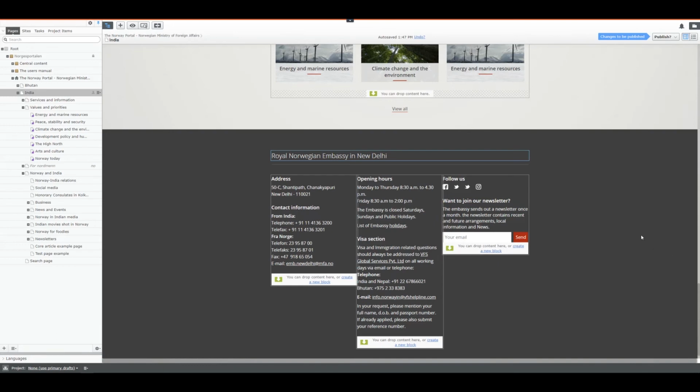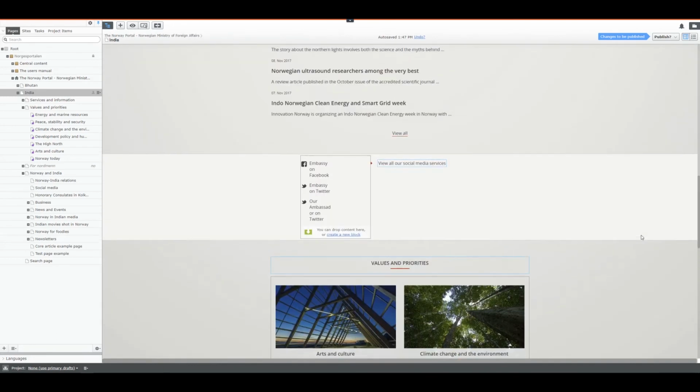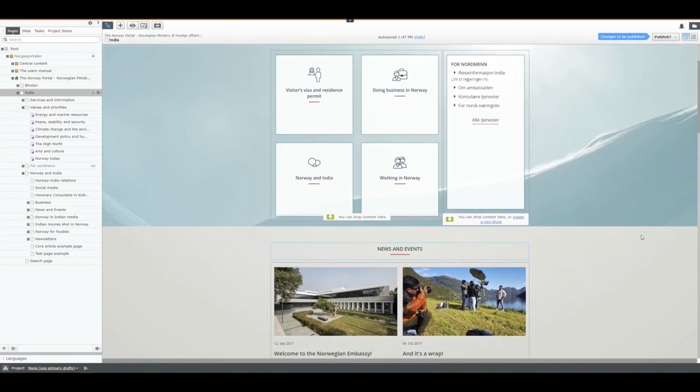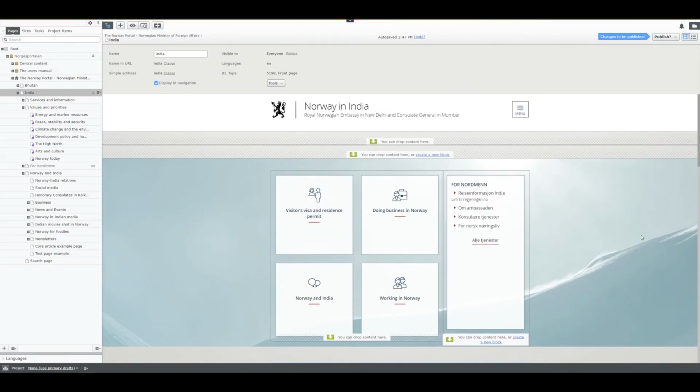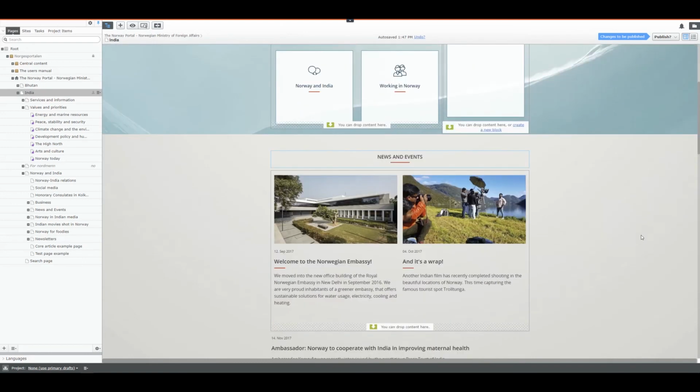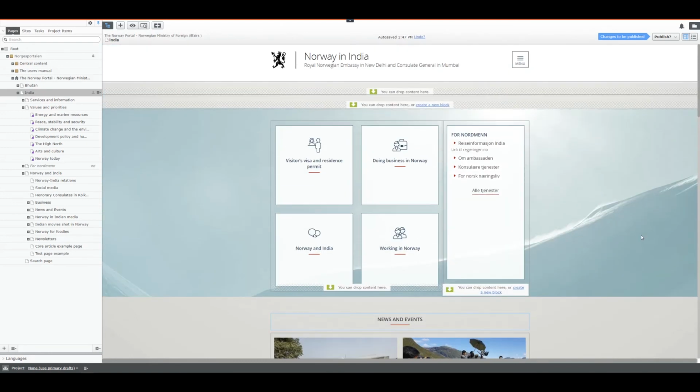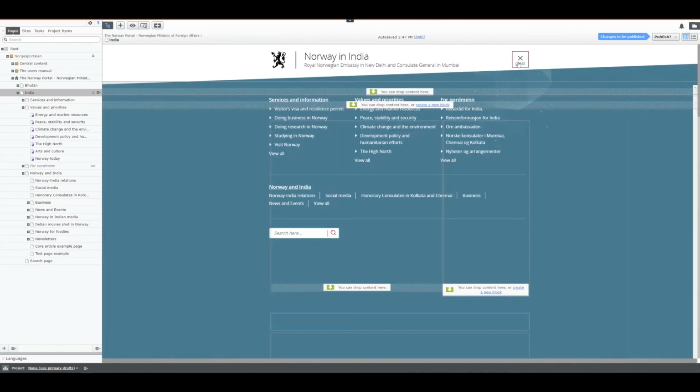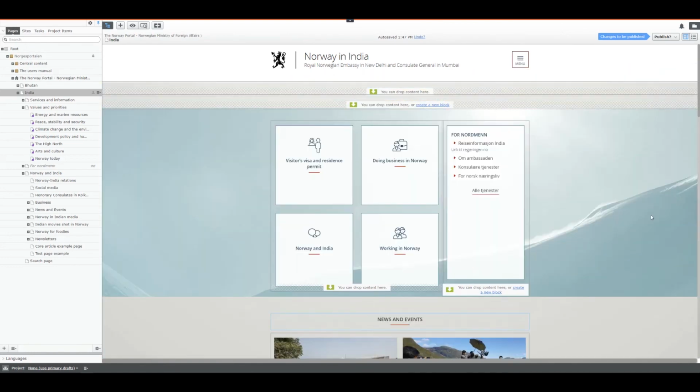That's a fast and short introduction to how the front page works. There are some restrictions here as well, and there's also work to be done to the menu and how to edit the title on it, but that's for another video.